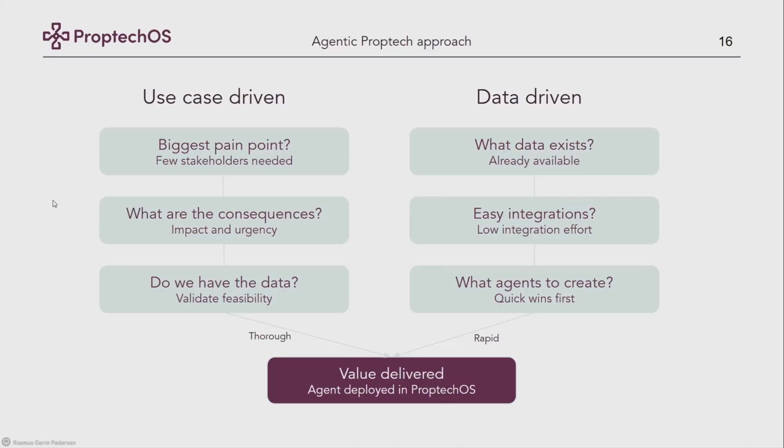So there are different approaches to this. It can be use case driven: we have a problem or pain, and we solve it in our team or as an individual. Another approach is more strategic: what data do we actually have, and where do we get the easiest benefits? Combined, of course, we need some use cases or some pains to solve.